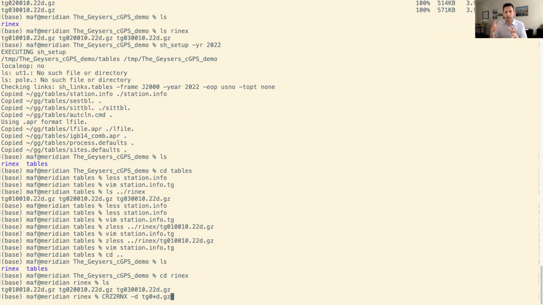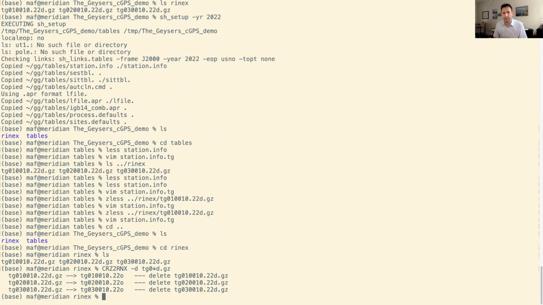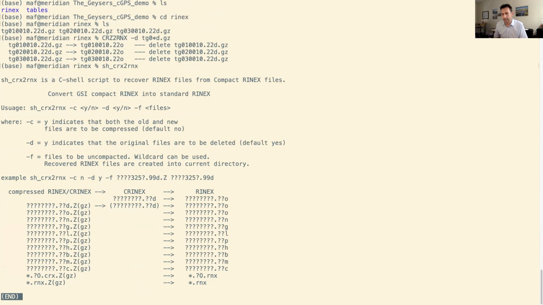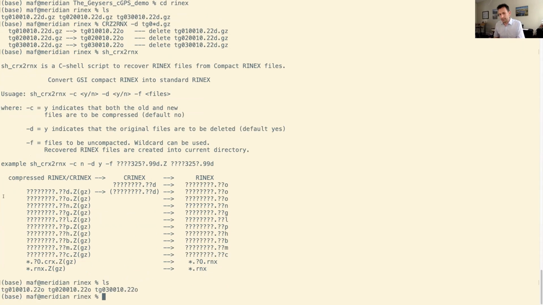These are Hatanaka compressed and then gzipped Rinex files. We need to have the original raw data. So I'm going to use this program CRZ2RNX. It's built into GAMIT. You can use the script sh_crx2rnx to do this. And now I have a series of O files, which is what we really need.